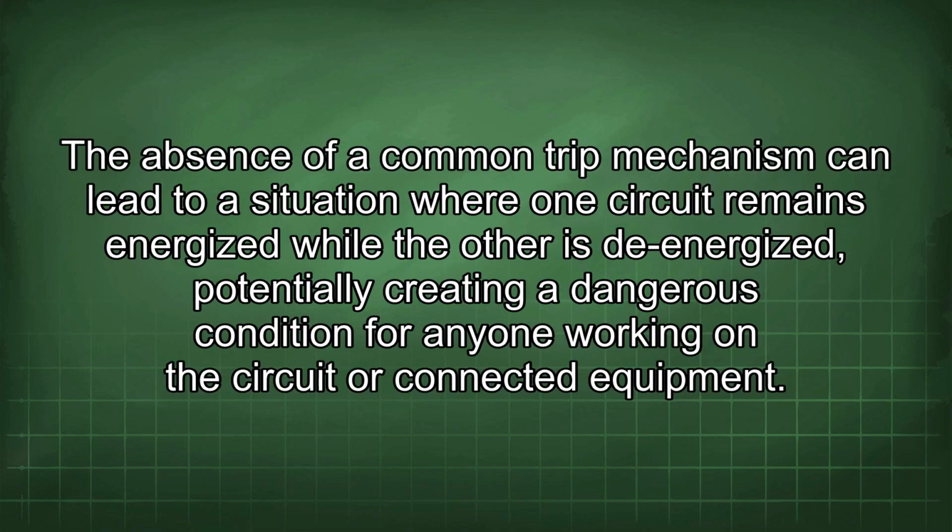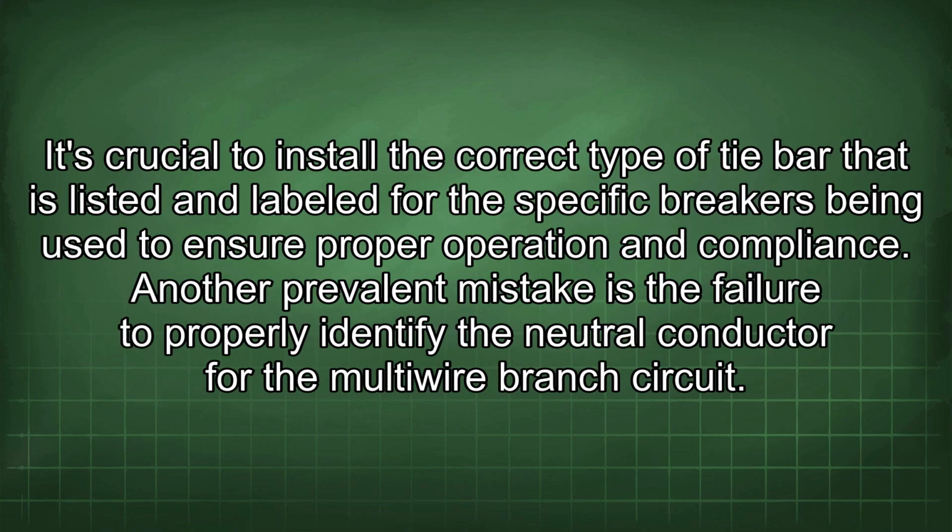The absence of a common trip mechanism can lead to a situation where one circuit remains energized while the other is de-energized, potentially creating a dangerous condition for anyone working on the circuit or connected equipment. It's crucial to install the correct type of tie bar that is listed and labeled for the specific breakers being used to ensure proper operation and compliance.